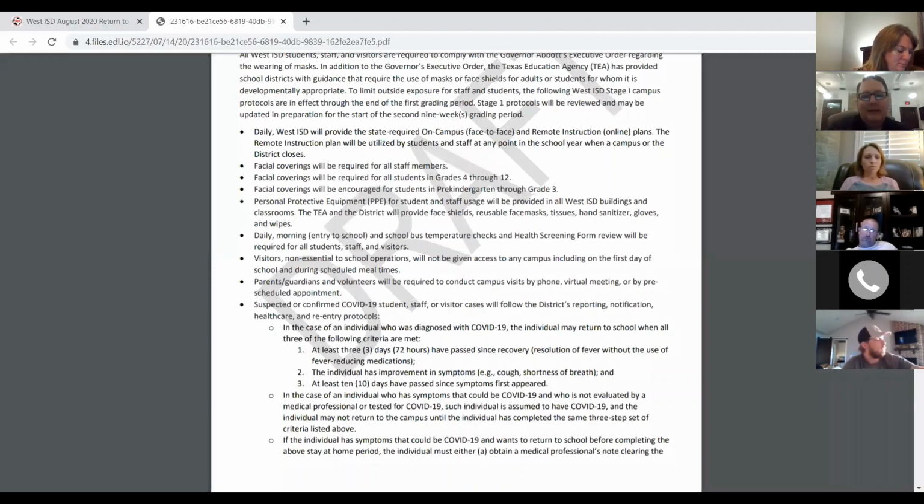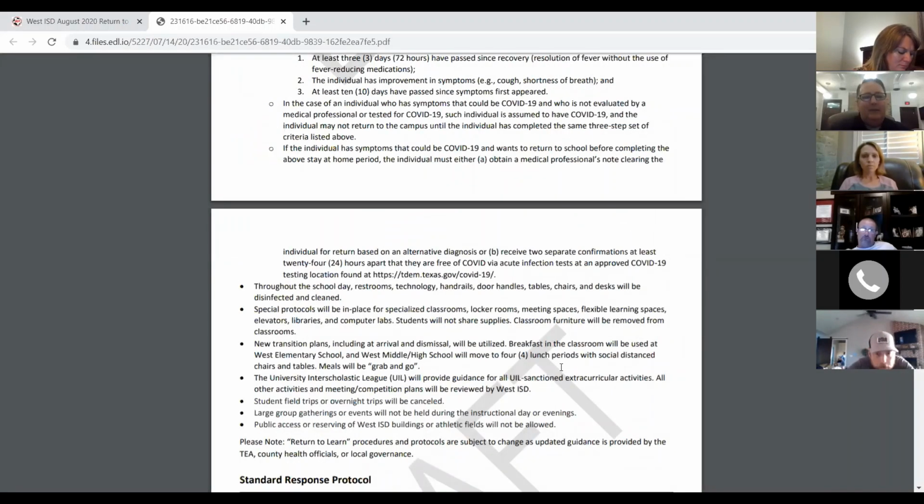As we keep moving down the list with those 3 points, we get to some things on page 2 I added about how we'll have daily cleaning, and even when I say daily, I mean multiple times. It's not just one time after school. If there's a conference period or a break or a transition, we're going to be cleaning. If I have to wipe down rooms, I'll wipe down rooms. We're going to clean restrooms, technology, handrails, door handles, tables, chairs, you name it, we're going to disinfect and clean it. Special protocols have been put in place for every type of scenario in our building.